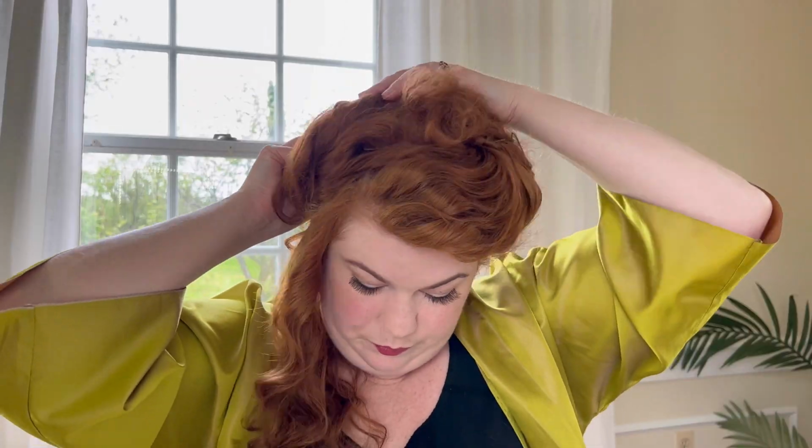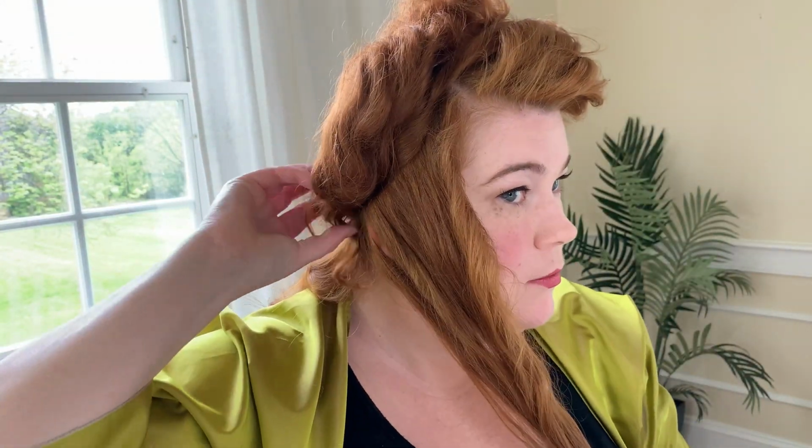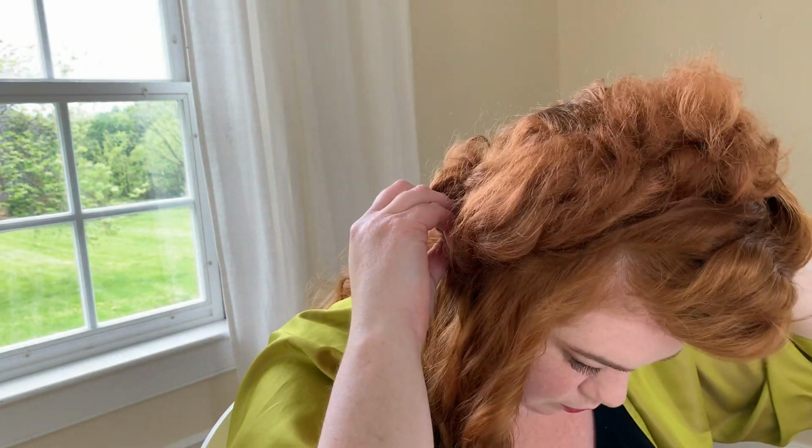I'm going to cheat by adding air, and that's what I'm doing by just brushing it out and adding a little bit more volume there rather than teasing it. I'm then going to pin that into place, mimicking what I did on the other side with that U shape.